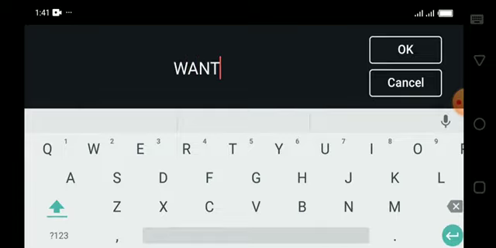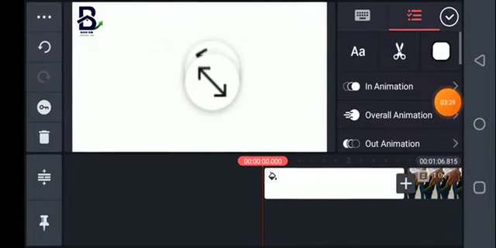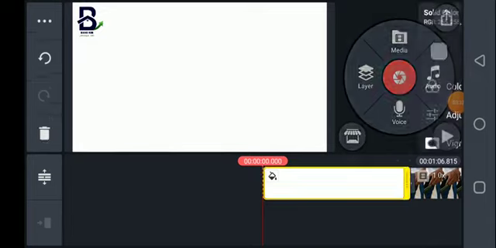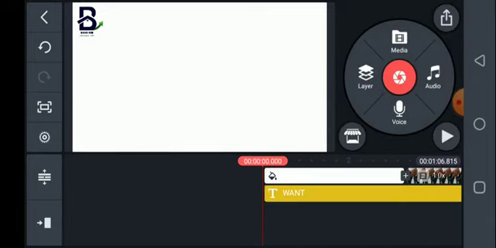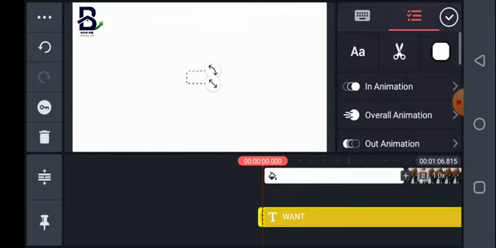Want. That's the first word. We're going to write 5 words: want to make money online. Alright, so I'm going to scroll. See my word. I'm going to increase it. Well, I'm not seeing it here because it's in white and my background is white, so it just doesn't work.